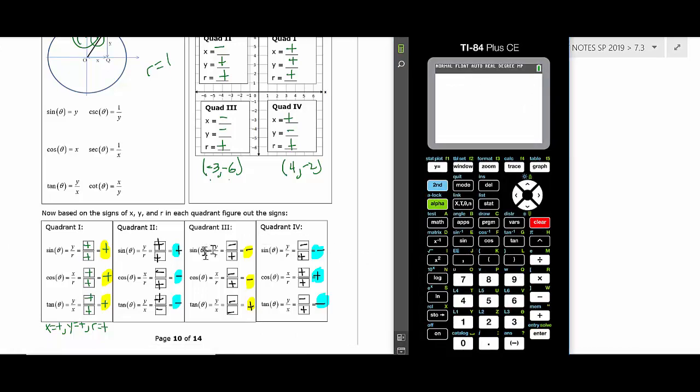So I'm going to pick a quadrant 3 angle like 185. If I go sine of 185, let's see what happens. Yeah, I get a negative value like we predicted. Cosine of 185 or 186, as long as it's in quadrant 3, you're also going to get a negative value. Tangent, let's say 190 degrees. You get a positive. Okay, so it's verifiable on a calculator. All right, but you want to understand how to figure this out in your head.